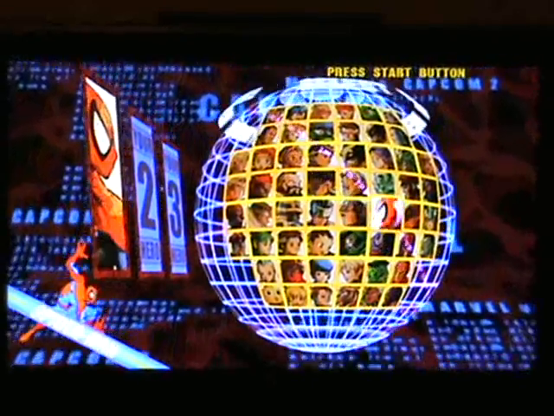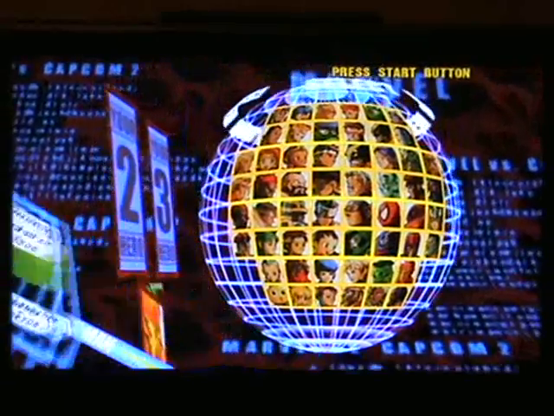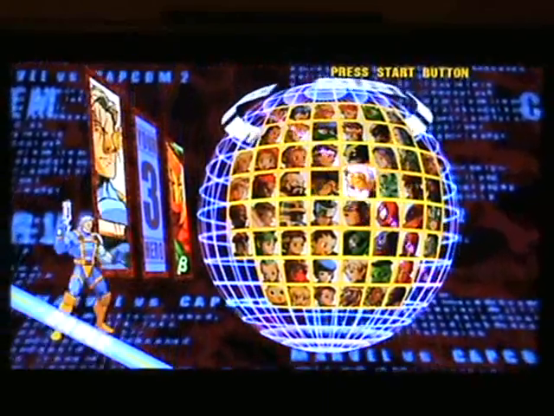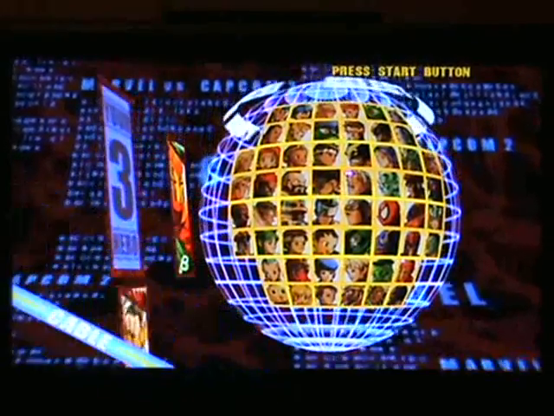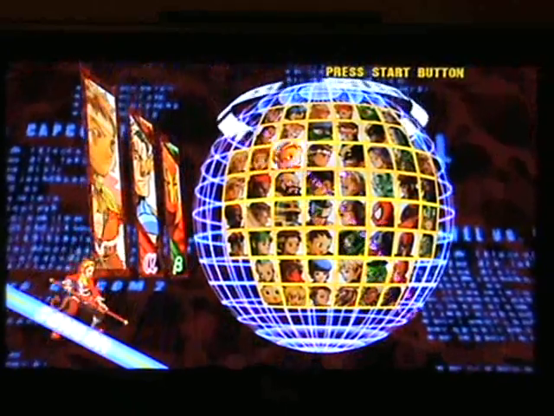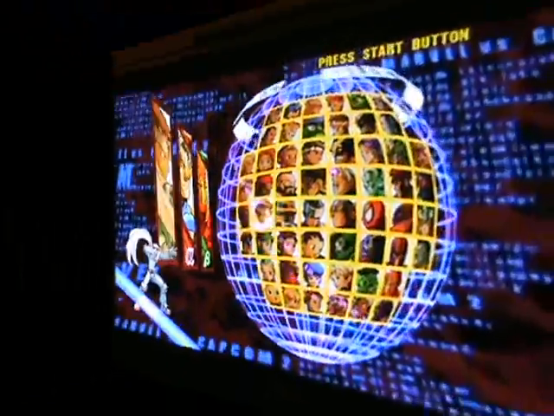So, I'm just going to choose 3 random fighters here. To be fair, I might as well choose my favourites. When you choose a character, you can actually choose which type you want them to be. It'll tell you what their recommended type is, so I'll just bring it up again. So, Cable here, his recommended type is projectile, but you can make him anti-air or variety if you want to. But I'll pretty much just go for the recommended, because there's a reason they're recommended, really. However, I do know people like to change and mix them up. But anyway, on to some fighting.